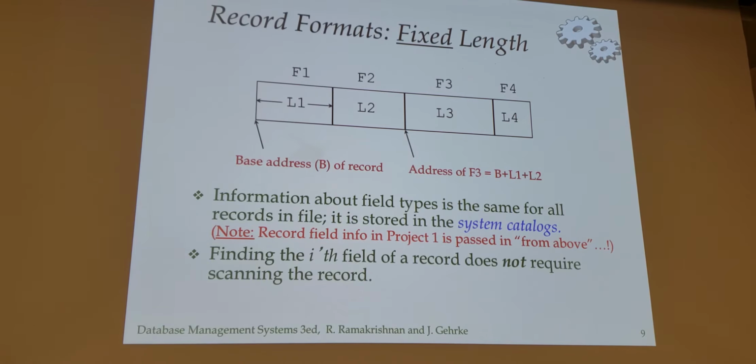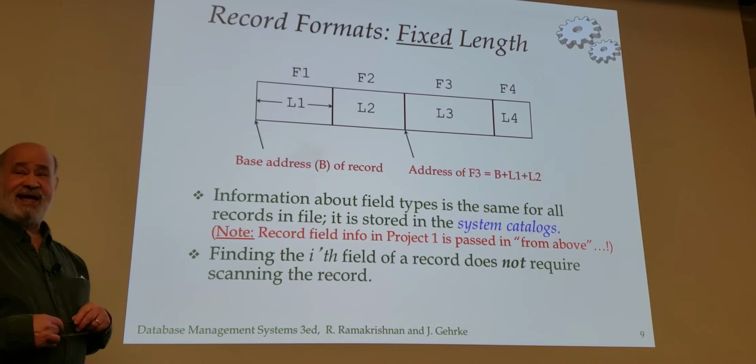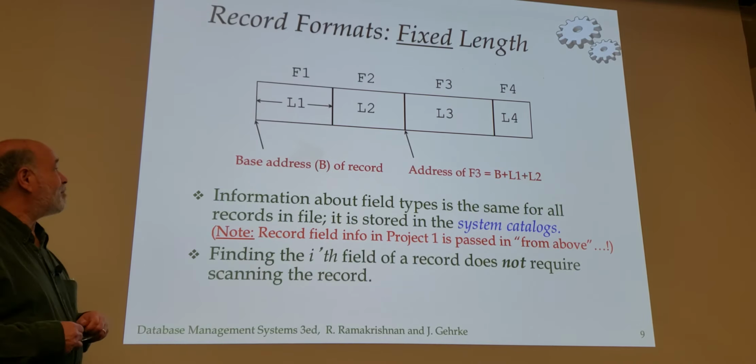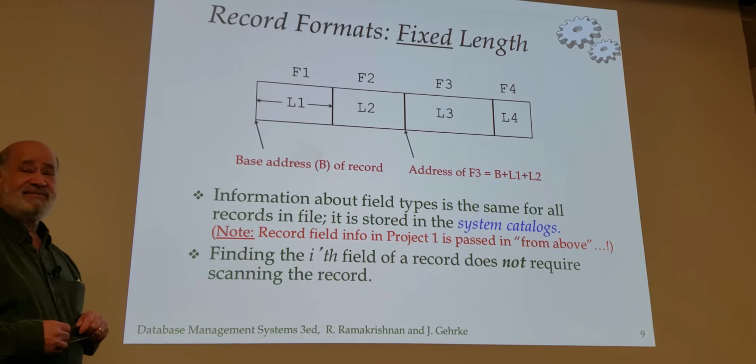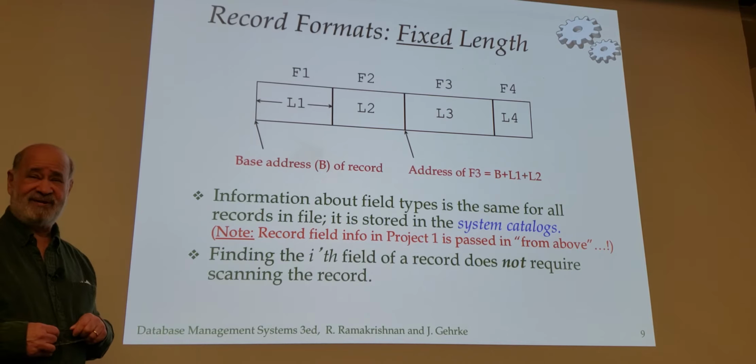Now, there is a notion that we're gonna be talking about of base, which is where its records start, and offsets. Last time I used the word pointer, it's not really a pointer. Every time I use the word pointer, it was always an offset. What's an offset? A position from the base going forward. So for example, basically the position in F3, the L's are lengths, and the F's are field numbers. Don't think of it as meaning fixed. It means field. F means field.